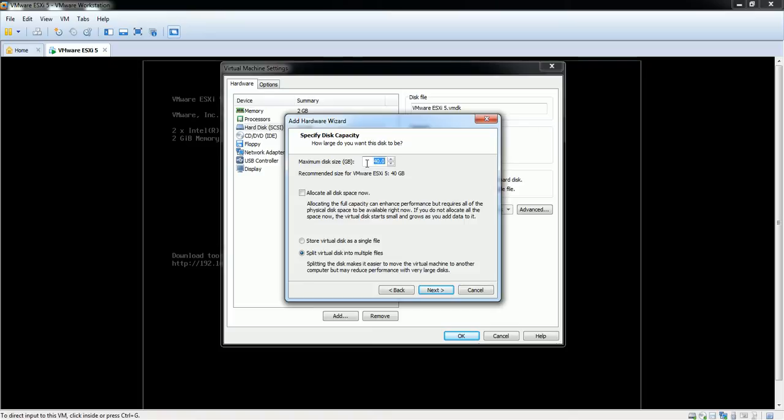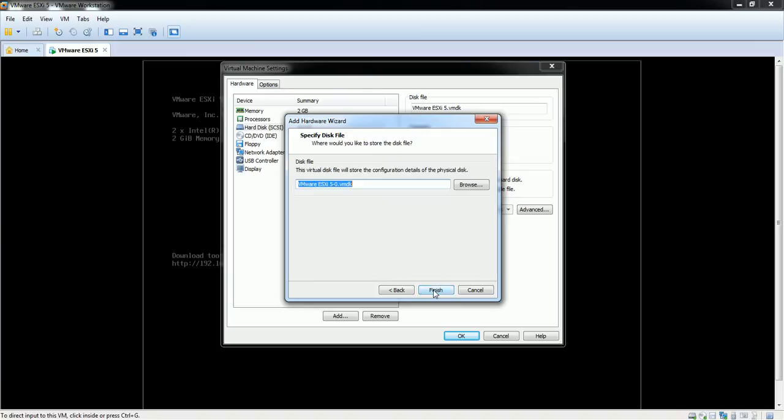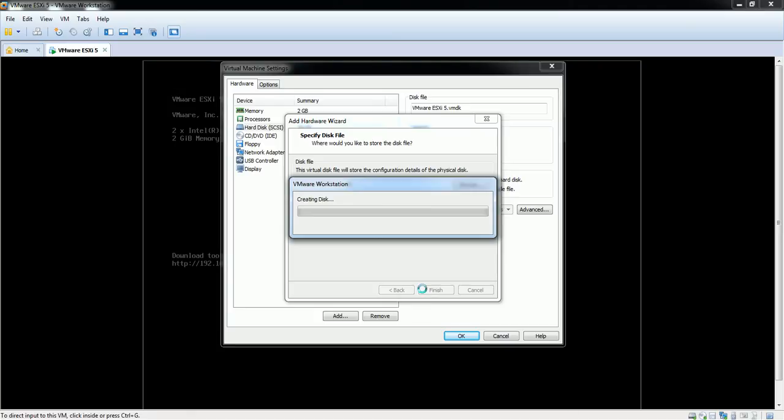So what new size are you going to assign? I'm going to assign about 60 GB and I will select this option, allocate disk space now, and I will select this option, store virtual disk in a single file. Next, and this is the default name given by ESXi. So if you want to change the name, you can change it, but .vmdk should be there. And if you want to change the location where this disk will be available, you can do it. So after that you just say finish.